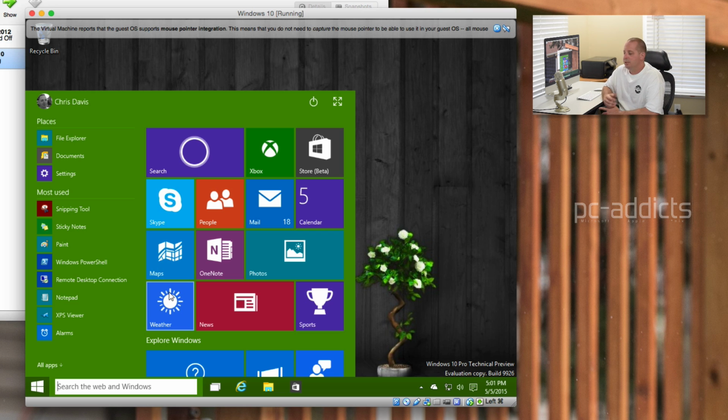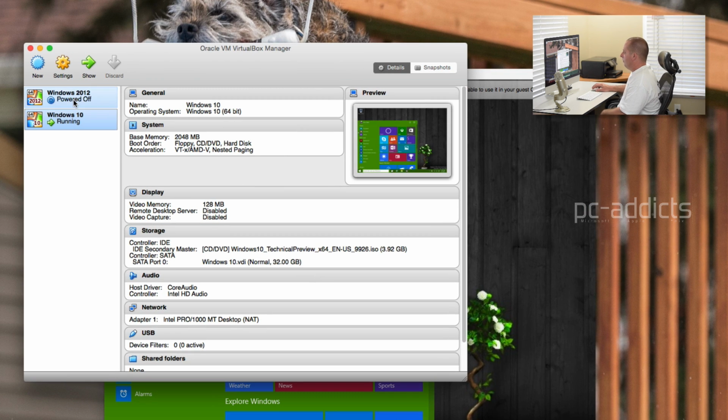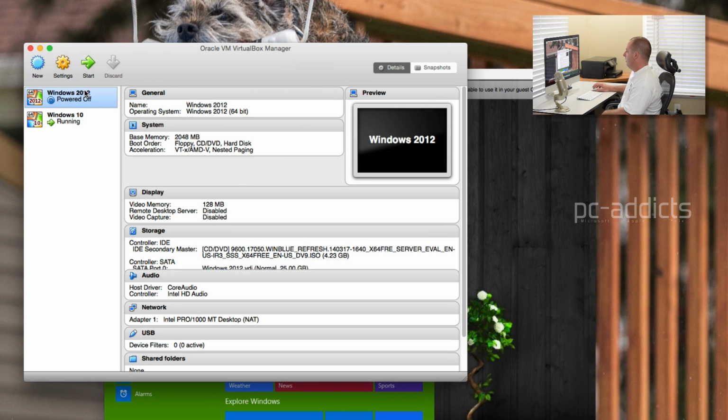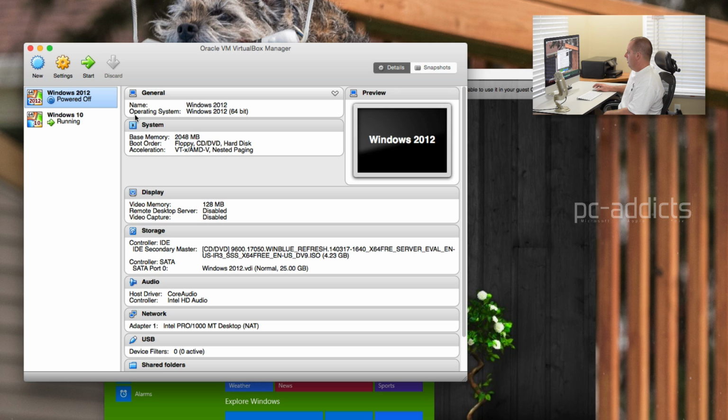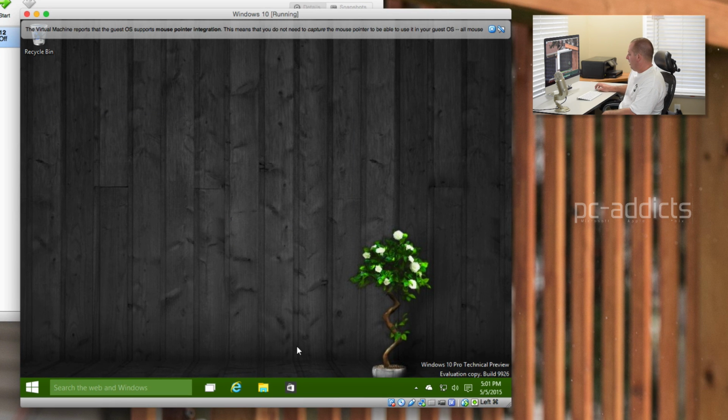That was installing Windows 10 in VirtualBox. And if we look here, I have Windows 2012 and Windows 10. And pretty soon, we are gonna get set up with installing Windows 2012, or not installing Windows 2012, but setting it up as a domain controller and set up our whole environment again so we can start kicking some butt and doing some cool stuff with the domain. So that's that. I'm kind of excited to play around with it just to get a feel for something different again.